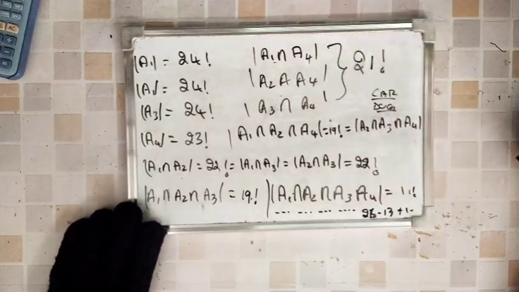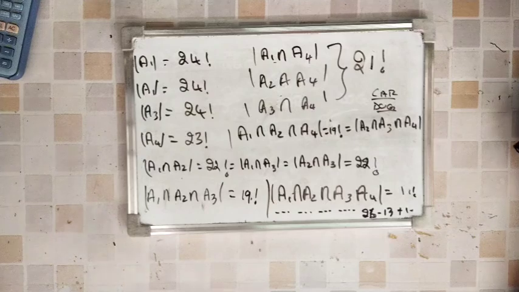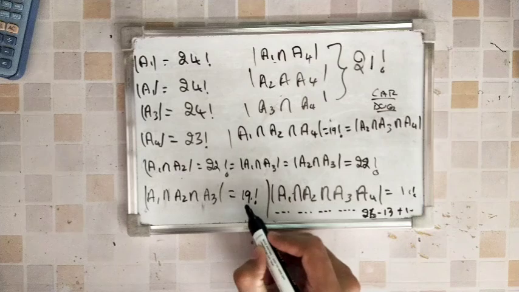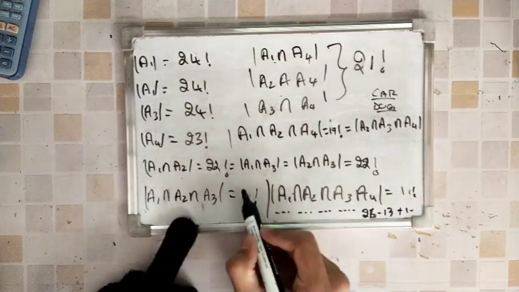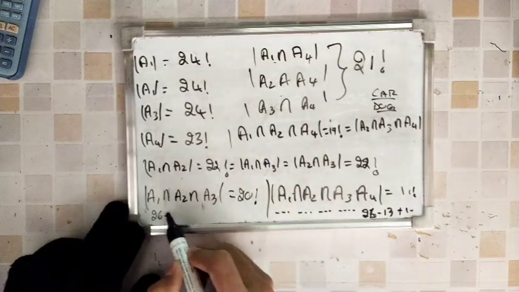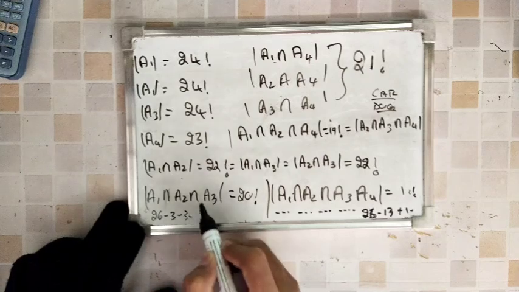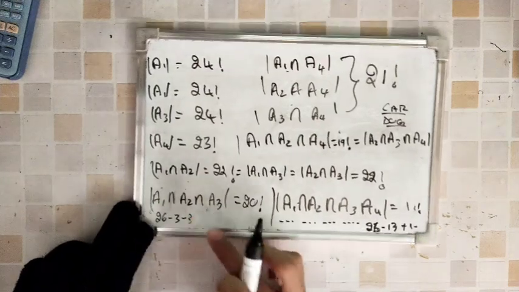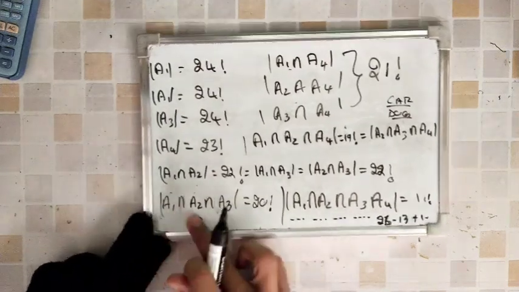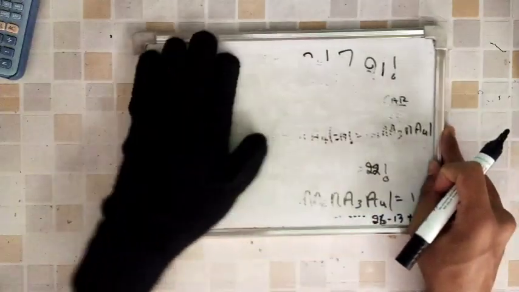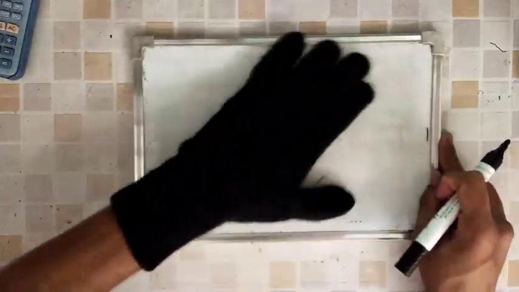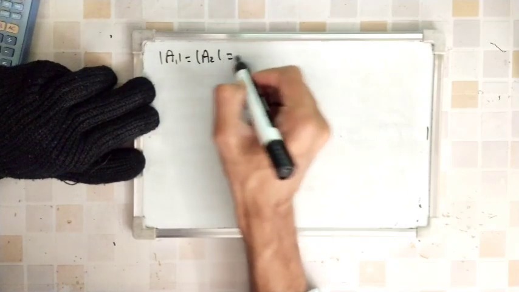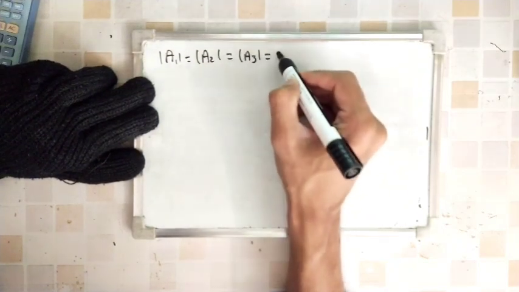Okay, A1 intersection A2 intersection A3. So I have to add here, this will become 20. How? Because 26 minus this 3 letters, minus this 3 letters, minus these letters, then all these 3 are 1 letter each, so plus 3, so only 26 minus 6 I will get, that is 20, like that. Okay, I hope you understood, right? Let me just erase this. I have found everything. So A1 is equal to A2 is equal to A3 is equal to how much?